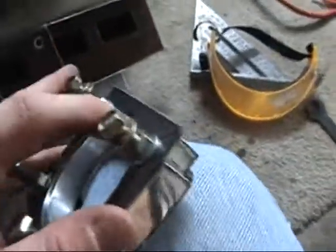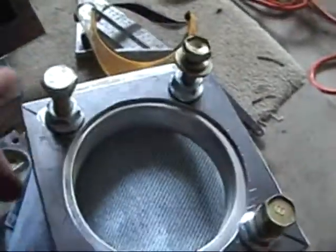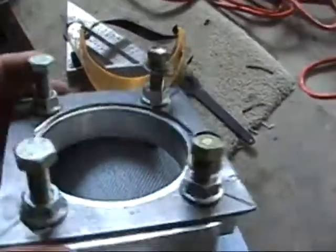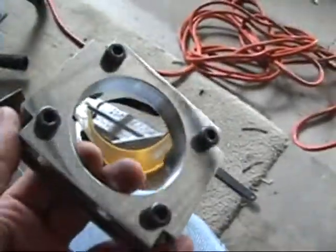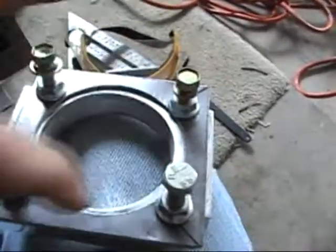I'm going to make a backing plate to attach the throttle body with. I'm not going to use this plate — I'm going to use this plate here with these nuts. So I'm getting ready to weld these on. I've screwed that through the piece that came with it so it's nice and straight, and I've got my nuts tied down here so I'm going to weld these nuts onto this plate.